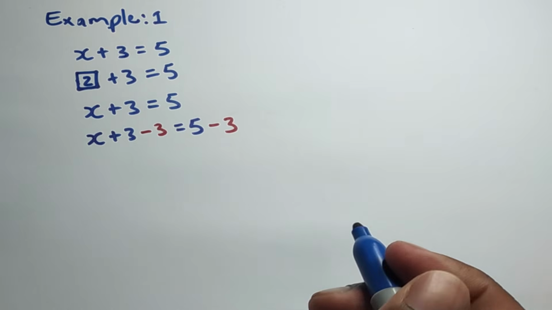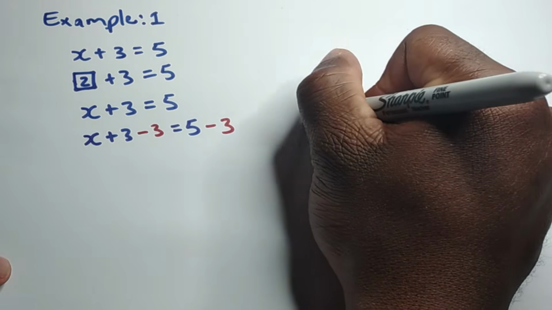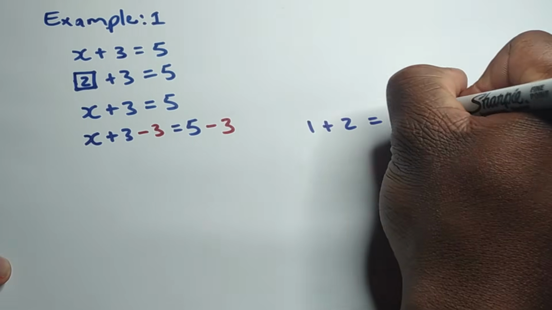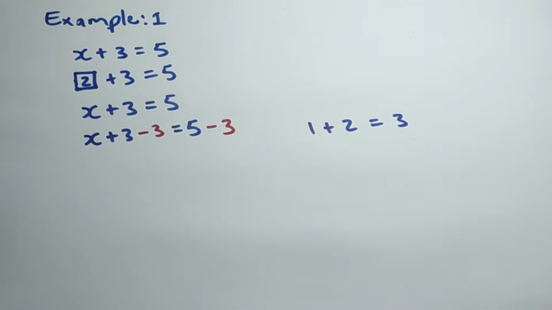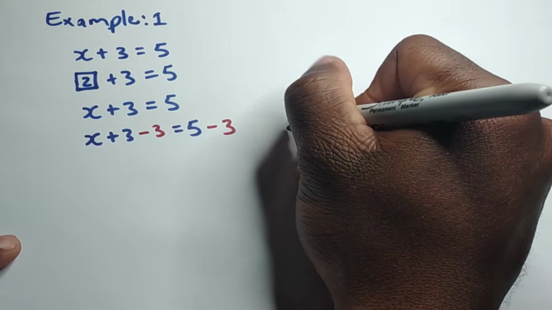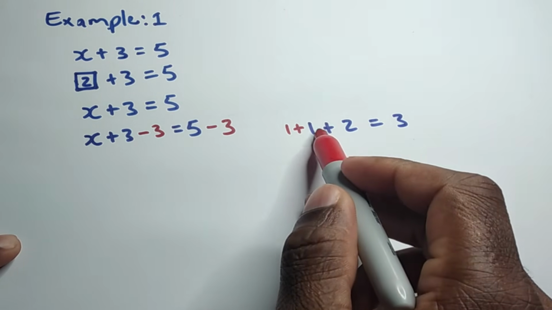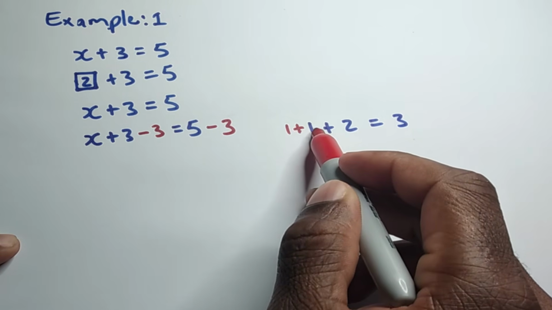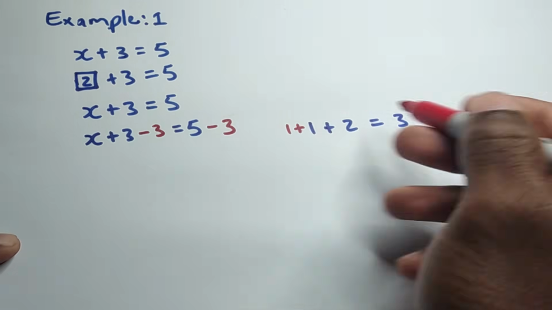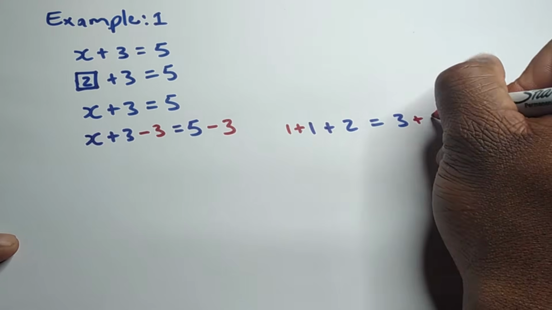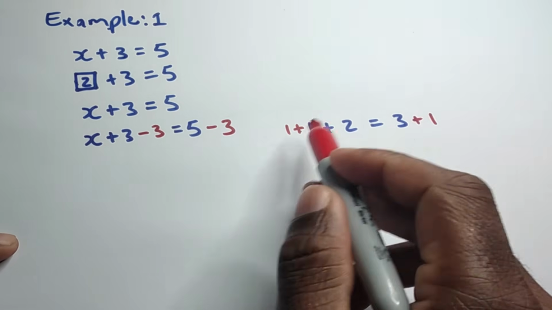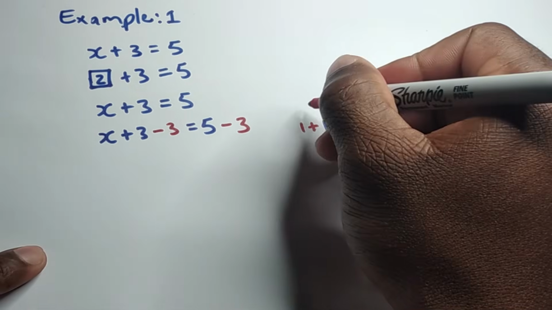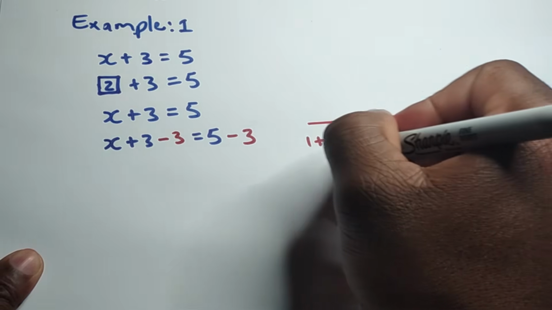And if you want to understand why we did all of that, let's say we had 1 plus 2 being equal to 3 here. Now, if I should add 1 to this side, then this thing will become 4. So, of course, 1 plus 2 is 3. But if I add 1 to this side, 1 plus 1 is 2, plus 2, that's 4. If I want to make this equation balance, I also have to add 1 on this side as well. Alright? So, in order to get the equation to balance, whatever we do on one side, we are required to do the same thing to the other side to keep the equation balanced.